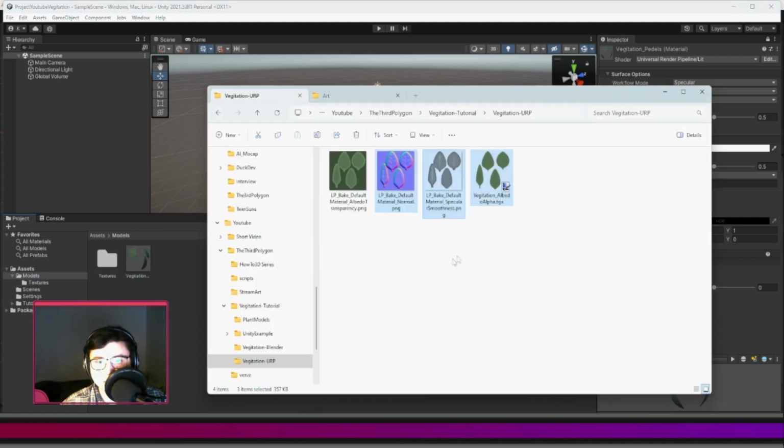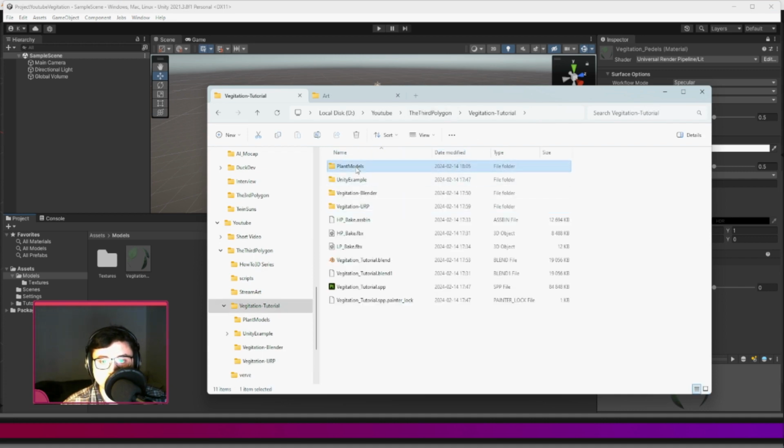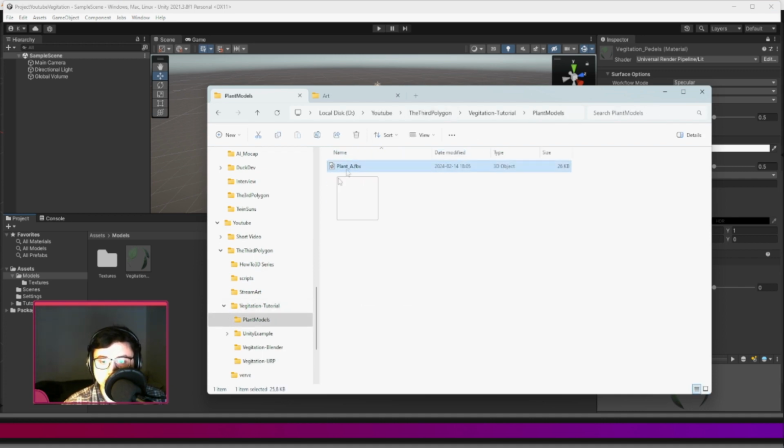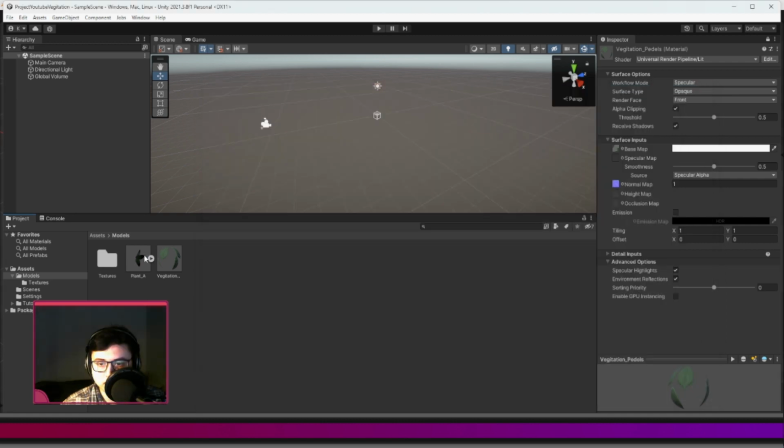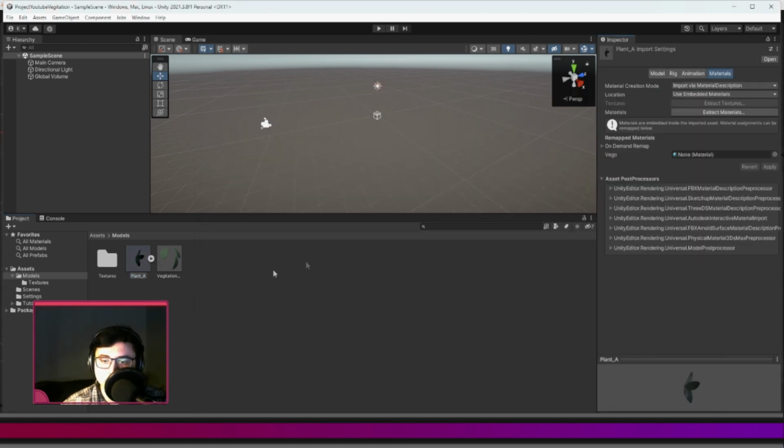And now, all you need to do is grab your 3D model out of Plant Models, Plant A. Right here, we got our little vegetation plant. You don't need to have this checked in anymore, up here. And our beautiful little plant is missing a vegetation material. So drag your vegetation material right here and hit apply. Whoa, we got our really nice vegetation plant, but something's wrong over here.